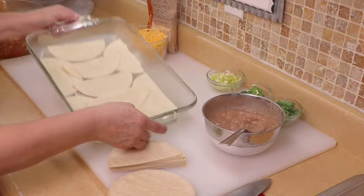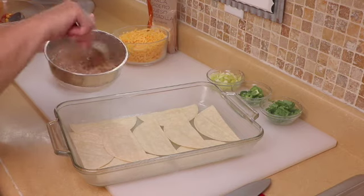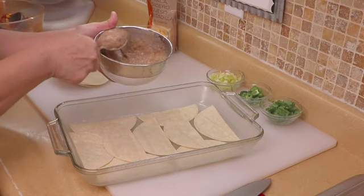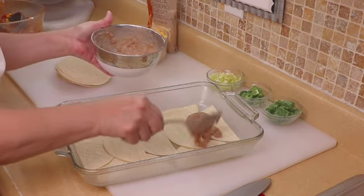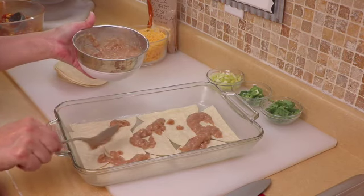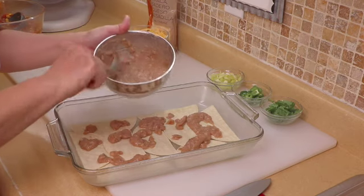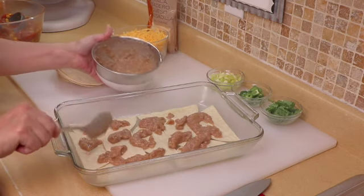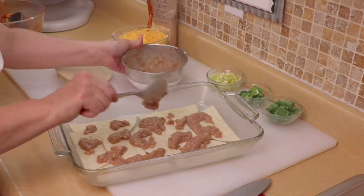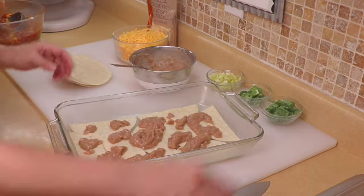And there we go. That's the first layer of tortillas. Let me move this out of the way. Okay, and then we're going to take some refried beans, and I'm going to just dollop them around, and then I'll spread them out. This casserole is so tasty. And if you want to make this ahead of time, it works great, okay?